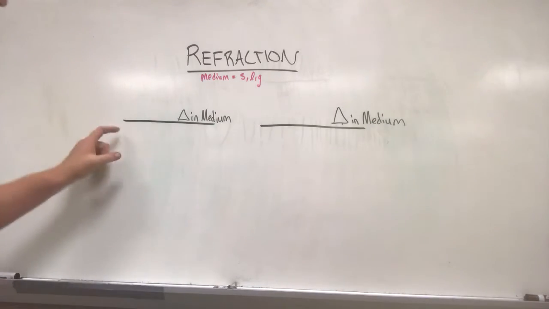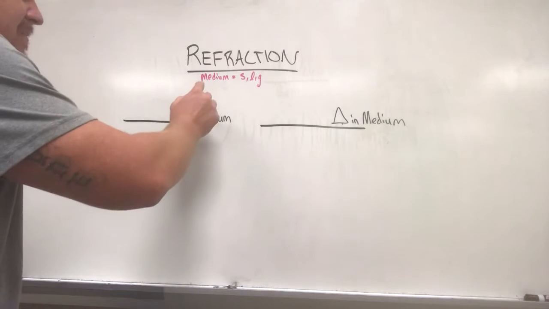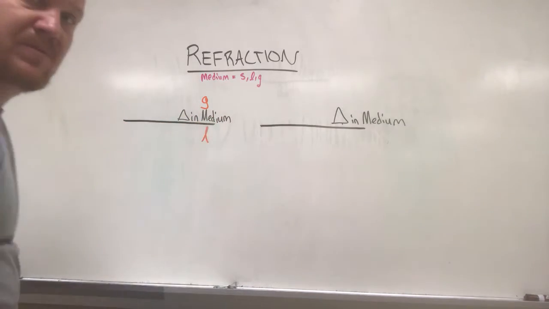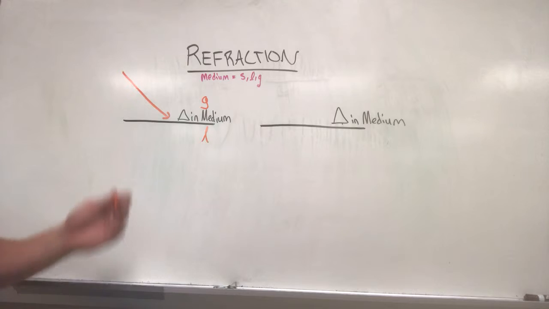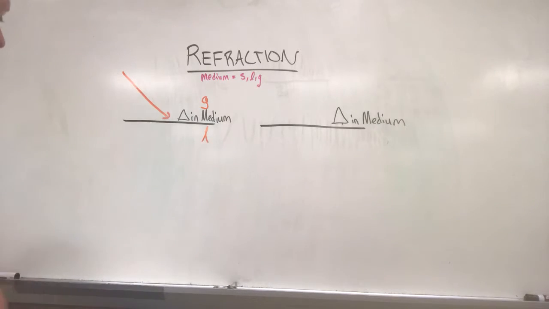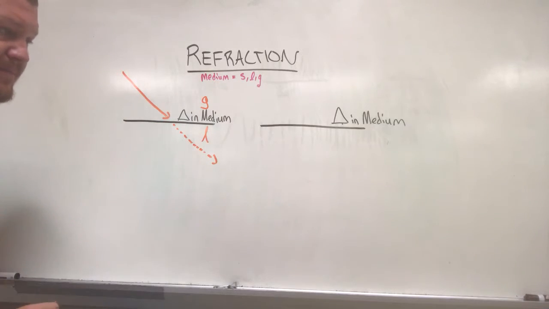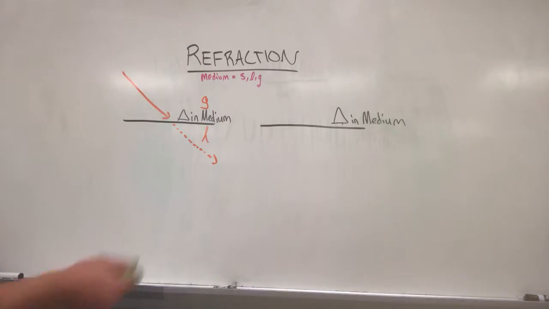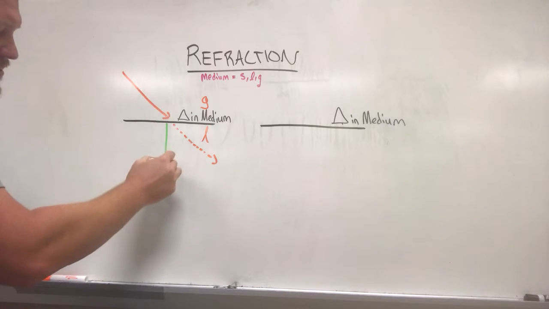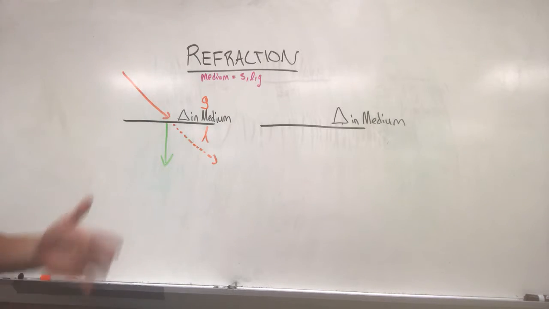If I look here, these black lines are going to represent a change in medium. Say above this black line we have a gas, and below this black line we have a liquid. If we have a light ray coming in, it travels at this angle here, whatever angle this is. When it changes in the medium, it's going to either speed up or slow down depending on what it's traveling through. So we would think that it would continue on its path. That's what we would expect, but it's going to bend, depending on the medium. It's going to refract. So you get that bending of light, which is why our pencil looked the way it did.